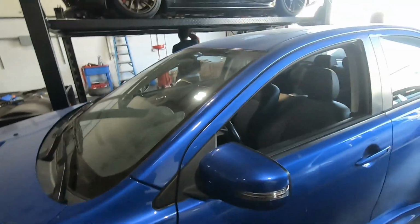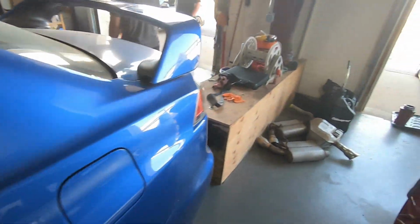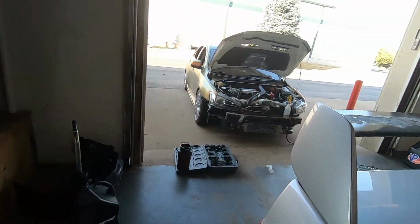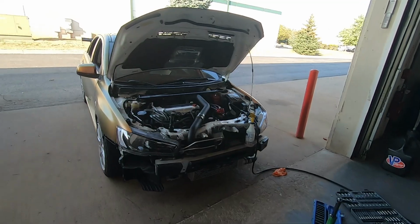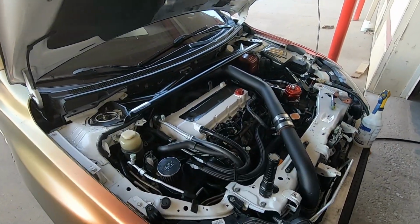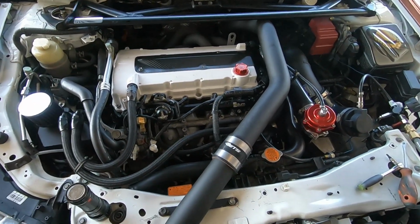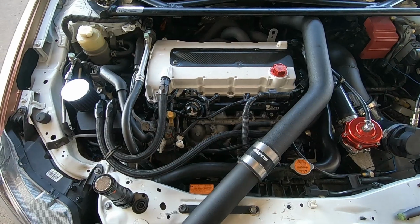Sal, still waiting for the turbo. And this one, we're tuning next week. He brought the car in, he had boost leak issues, his injectors were messed up. If you guys remember this, we built the bottom end, our 1,000 horsepower block.